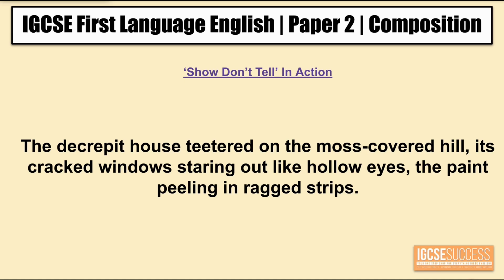Now, that final image of the paint peeling in ragged strips, I love that adjective. I like the G's in that adjective, ragged. It just sounds very unpleasant to say. This image adds another layer of visual decay. As I said before, we've got that adjective ragged, suggesting not only the physical peeling of the paint, but also an emotional state, I guess. Something neglected, torn and worn out. And this detail further supports the house's image of abandonment and neglect, and the peeling paint very much symbolizes the passage of time in many ways, erosion and the lack of care.